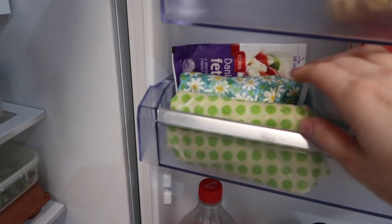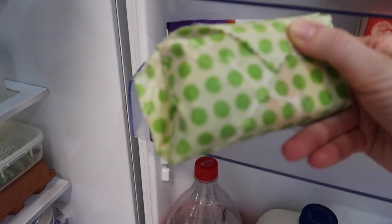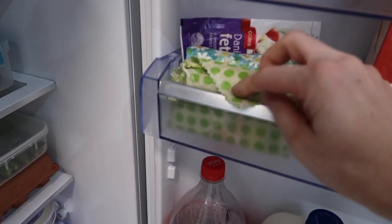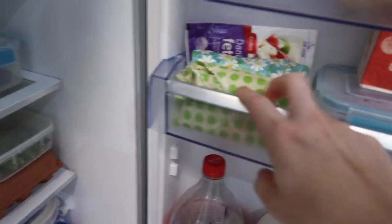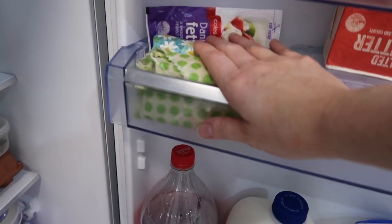Got all my cheeses in here. These are little beeswax wraps that I use as a replacement for Glad wrap now. We don't have any plastics apart from things that come in plastics. Everything I use is a beeswax wrap.